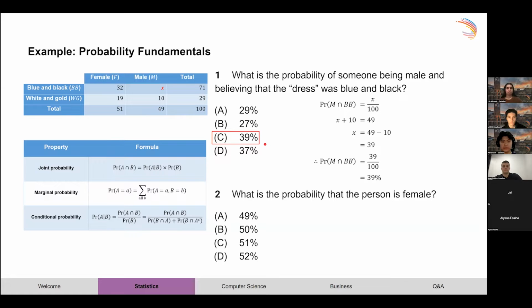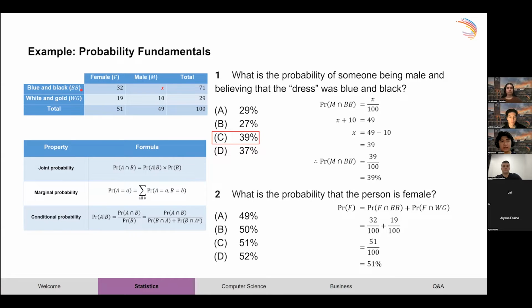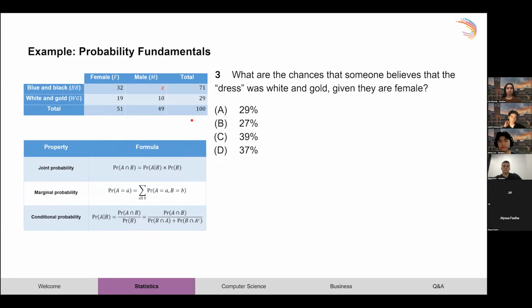Yep, we're getting some answers in. This one's also pretty simple. Probability that the person is a female. We can look at the probability of them being female and believing that it was blue and black and also white and gold, or we can just look at the total and see 51 out of 100, that's 51%. So the answer is also C.